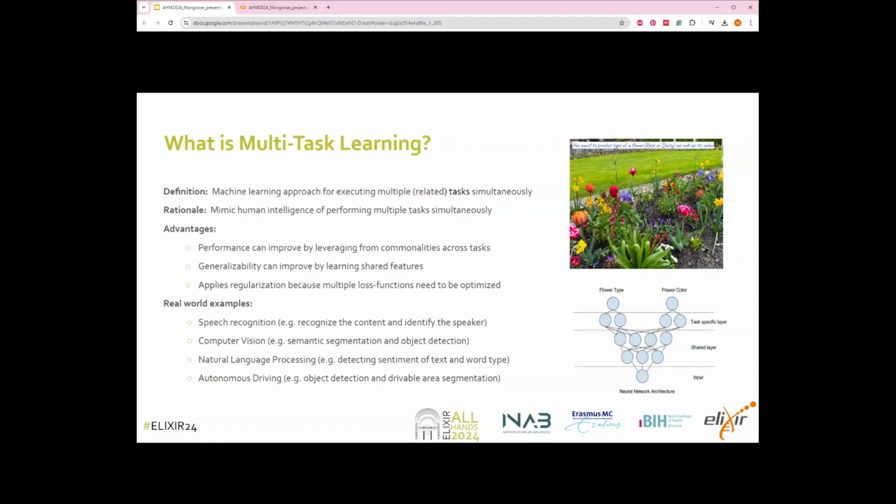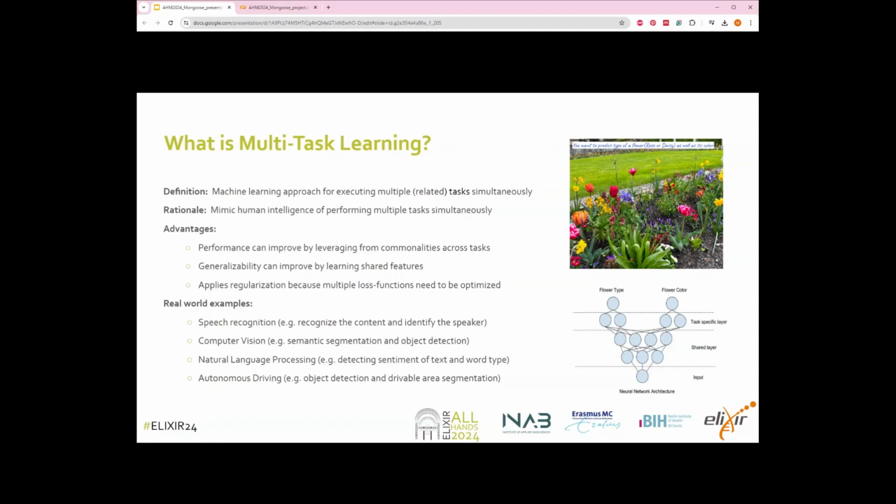And we actually see examples of multitask learning in the real world. For example, in speech recognition models, where these models are able to recognize both the content of what is being said, as well as identify who is saying it. Or in computer vision, where we're able to classify certain pixels within a predefined category, but also locate where in the image objects are.